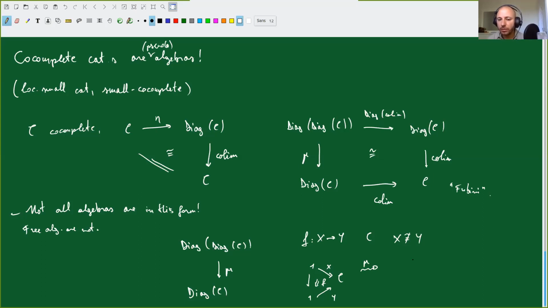Now you see that the Grothendieck construction will just give you this diagram where the image is again f from x to y. On the other hand, the colimit will just give you y. So in particular, the colimit of this will just have one object. So this is giving you the colimit of this diagram.